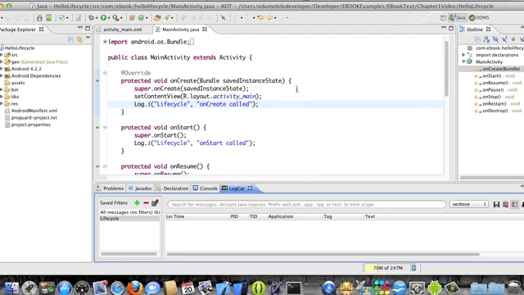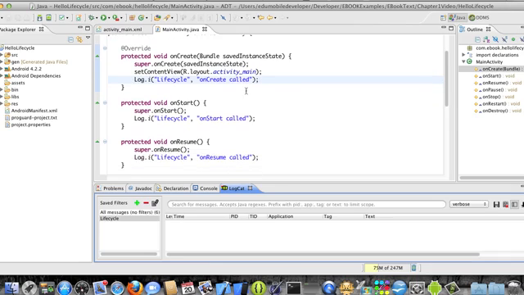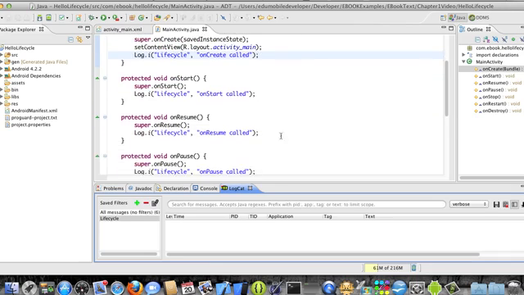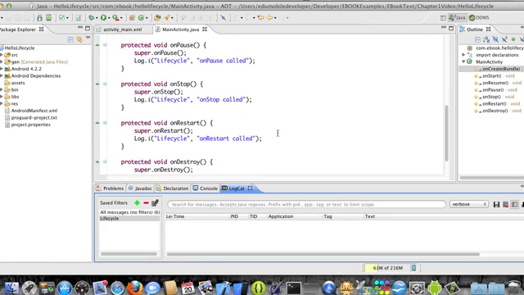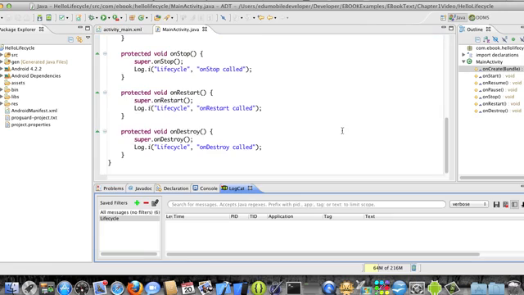So what we've done here in this app is we just have our main activity, extending activity, and then of course we always override onCreate because this is where we set our layout or our content view. But we've added a log statement here with the tag lifecycle and then "onCreate called." OnStart, similarly, it just says "onStart called," onResume, onPause, onStop, onRestart, and onDestroy. And all of these have been overridden like we would normally do if we need to use them.